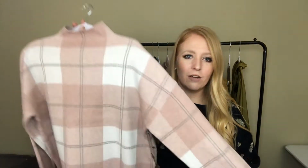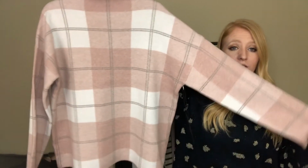The lining on that dress was a little stained, so I only listed it for I think 10 or 15 bucks. Like I said in that video, some Rachel Zoe pieces are sold at like TJ Maxx and stuff, and unfortunately this is one of those pieces, so the retail value is not as high as it would be on a designer Rachel Zoe piece, but this is still really cute. It's a size extra large. It has that mock neck. It's the same in the front and the back, super soft, and like I said, it is new with tags, so I listed this for $29 in my closet.